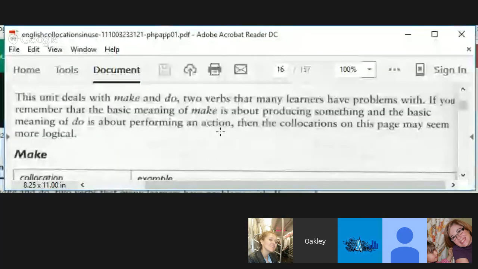Okay, very simple. Make and do. So let's make and do it. All right. This can be very confusing. Make and do and take get confused a lot by language learners. One helpful hint: make is about producing something or creating something. You make a pie, you produce a pie, okay, usually. And the basic meaning of do is about performing an action. You do a verb. Physically. Or, well, okay, maybe it's a mental action, but fine.